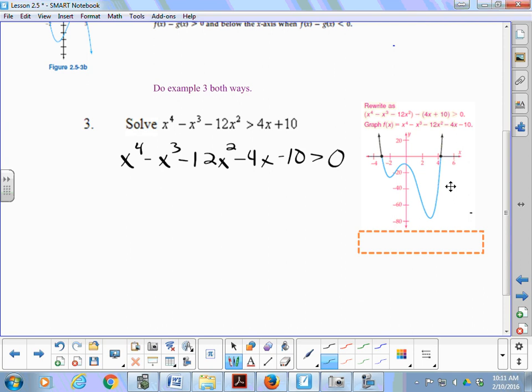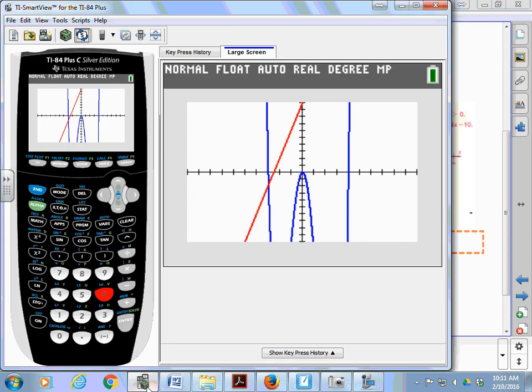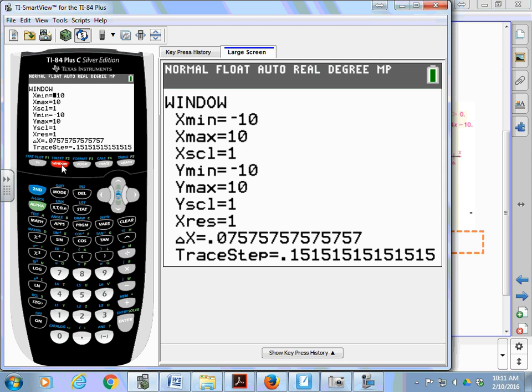All right. Now, here once again is the reason why x-intercepts are better than finding intersection points in this situation. Okay? Because, what? I don't even see the second one. All right? The other problem is here that, let me change my window so I can see it. Let's go to 50. I think that should be sufficient.